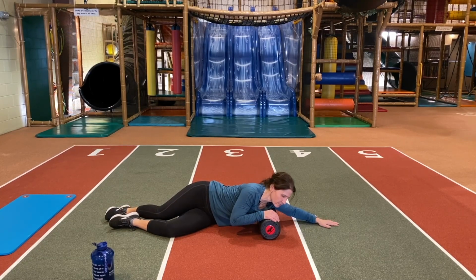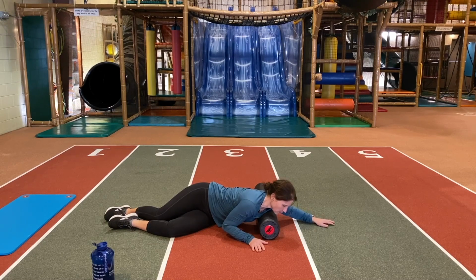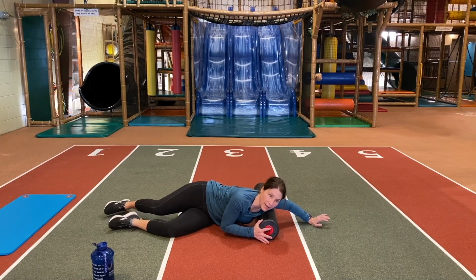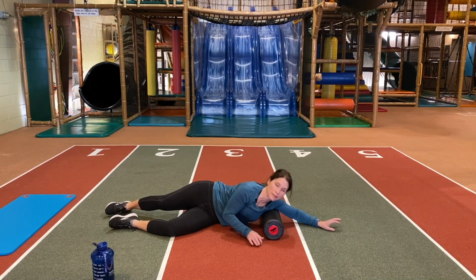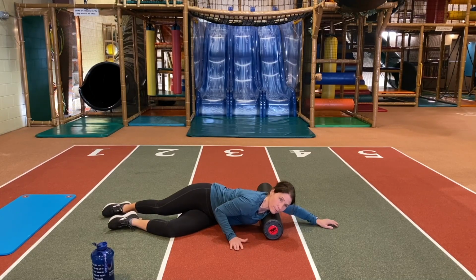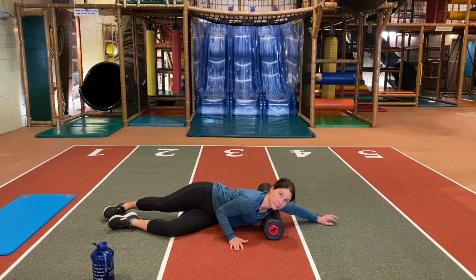Lean towards the front side. Getting your anterior deltoid, your pec, your chest muscle. Holding there. Hips can be on your side or straight down. Focus on your breathing. Great. Okay, let's go to your quadricep.